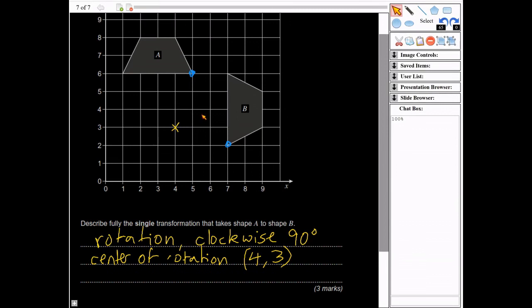Okay, so to check that my answer is correct, I can draw the outline of the shape here. I can select it, and then take the center of rotation, put it to 4, 3 where I believe it should be. Then I can take my rotation and rotate it around, and I can see that it drops directly on top of where it's meant to be right when I get to the angle of 90 degrees. And that's moved around clockwise, so I can see that that's right.